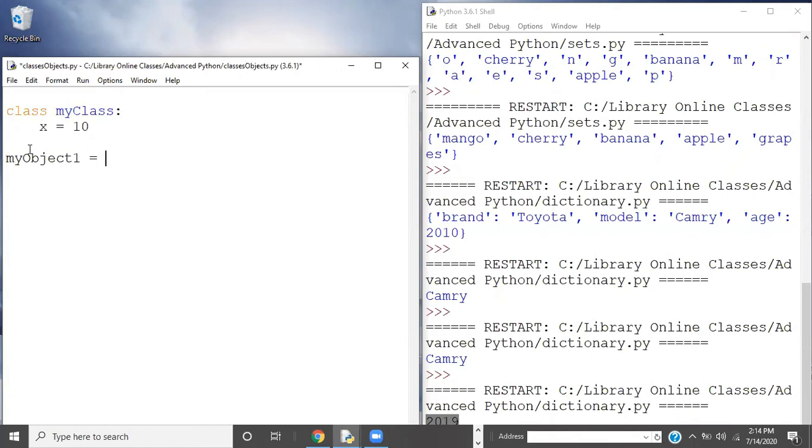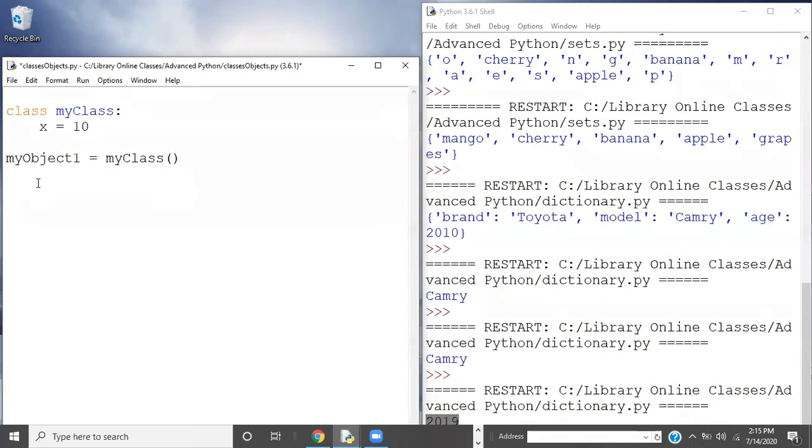So the only class I have in my program is my class. And then parentheses, nothing's passed in this case. This is the most simple class I could have. So I name my object my object 1 equals, and then I'm attaching it to the class my class. And I've got empty parameters or empty arguments. I just have parentheses, so it's empty. There's nothing being passed.